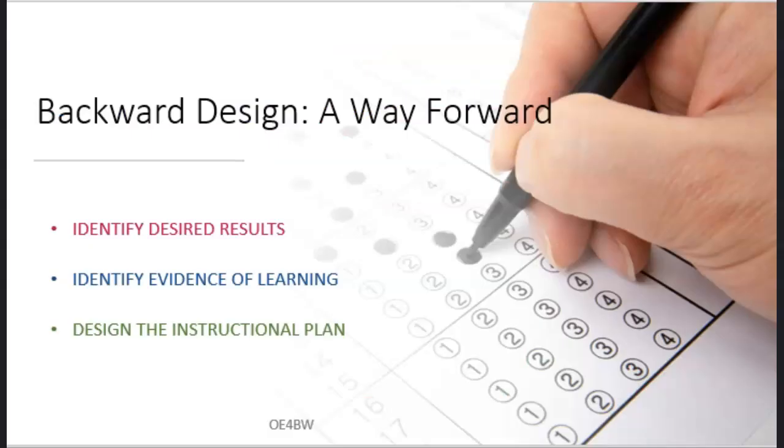So, backward design requires 3 critical steps. 1. Identify desired results. That is what students should know and be able to do at the end of the course. These are nothing but learning objectives. 2. Determine acceptable evidence that students have achieved these learning outcomes. These are nothing but formative, summative, and alternative assessments. That is, how will students and teachers know if learning has taken place or not?